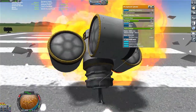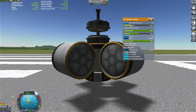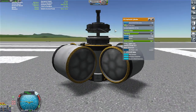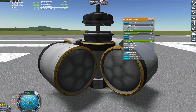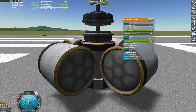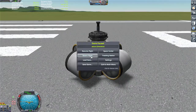Whoa, hey, 20, huh? As soon as I start doing 22, nothing. But if I do straight up to 12, 12 is nothing. 14, 15, okay, 15 gives me some power. How about 18? Oh, 18. All right, let's put some more weight on this.